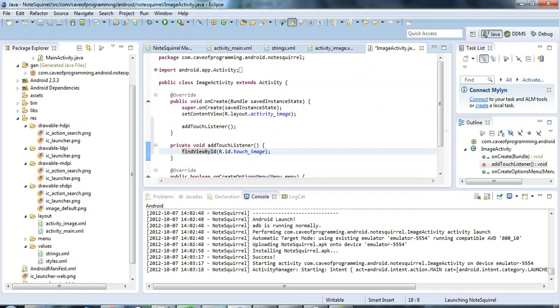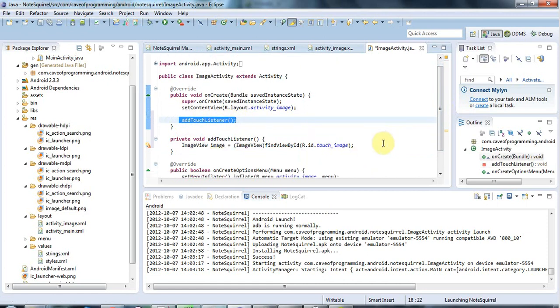It's an ImageView, I know, so I'll declare a variable of the type ImageView. I'll call it image, and set that equal to the return value of findViewById, which I need to cast to an ImageView like this. Let's do Control-Shift-O to add the import there.